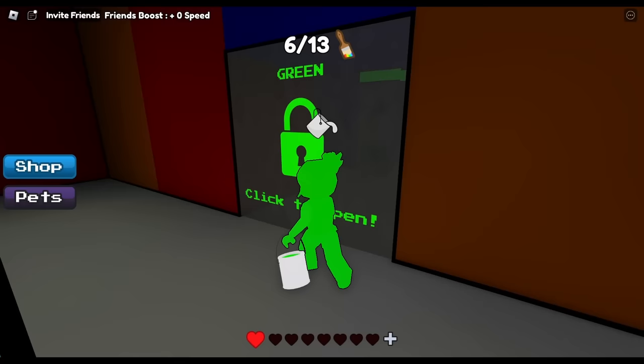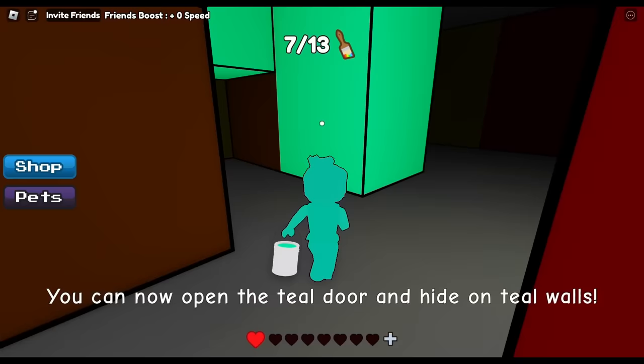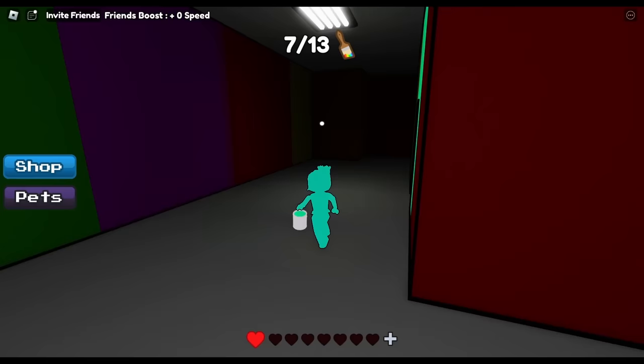So there is my green door. I will open that up. We need a triangle for this area. And I will pick up the paintbrush and the teal paint. So the teal door is still located in the door that we opened with the screwdriver. So let's go back the way we came. Here we go.